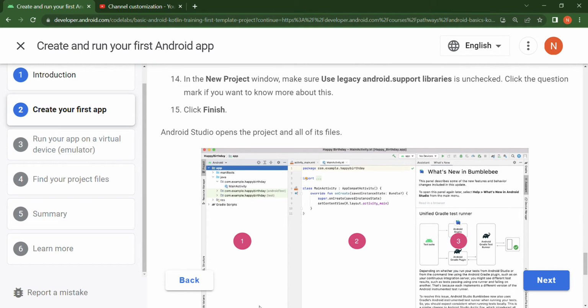Alright, so let me open up Android Studio. We're going to do new project. We're going to select not basic activity, but empty activity, like they said. We're going to name it Happy Birthday. I'm just going to name mine a little differently because I think I already created this once in the past. So instead of Happy Birthday, I'm just going to call it YTV, for the YouTube video that I'm making right now.